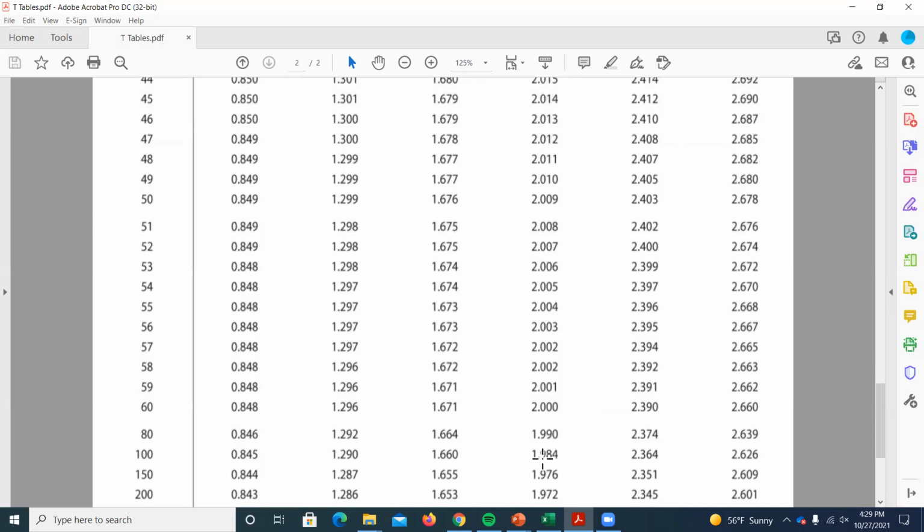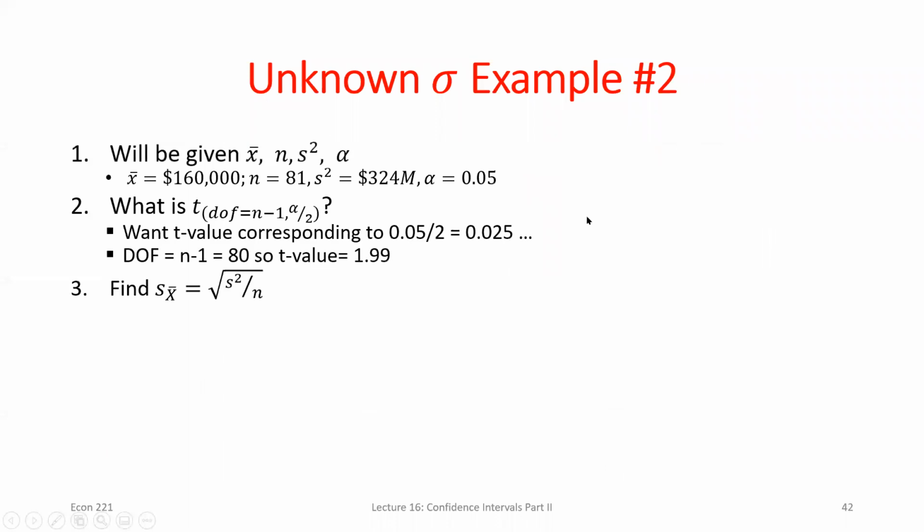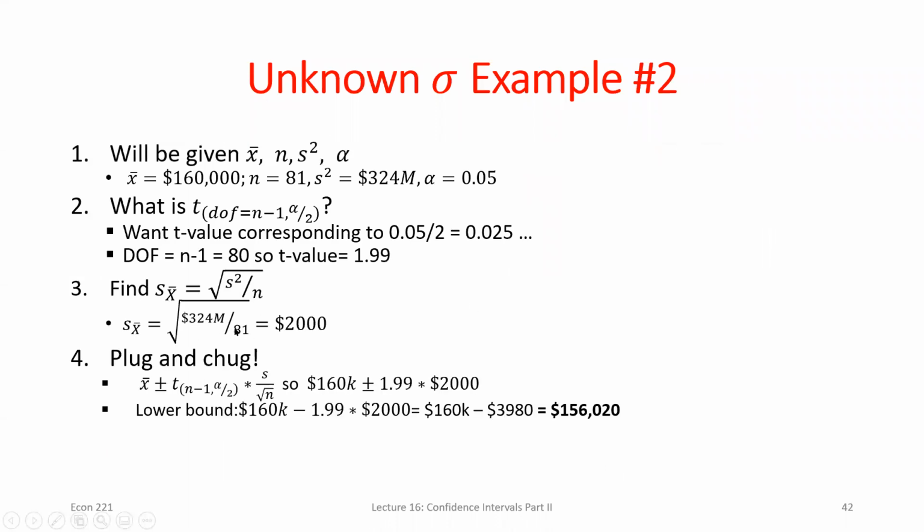So if we go ahead and do the actual computation here, you can calculate the intermediate step, or you could break this down into steps if you wanted to. You don't have to. I'm kind of writing this all at once here. But if I had calculated ahead of time that standard deviation of my sample means, I could have just plugged in 2000 there. One thing I also will mention to not get confused on is you're only doing n minus 1 to identify what student t-distribution you need to use. Notice when it comes to the actual calculation of that standard deviation of your sample means, you're still using the sample size, right? So I'm still using 81.